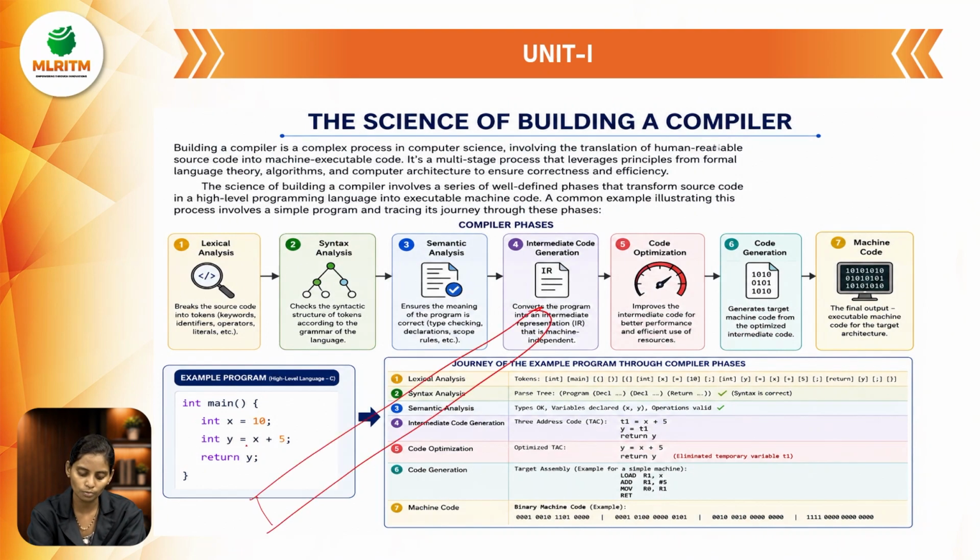How it is stored: each and every letter is stored, int, then a space, then main, then again the space, the left parenthesis, right parenthesis. In this way the blocks are occupied by the given identifiers. Here the BP pointer initializes from here, as well as the FP pointer.